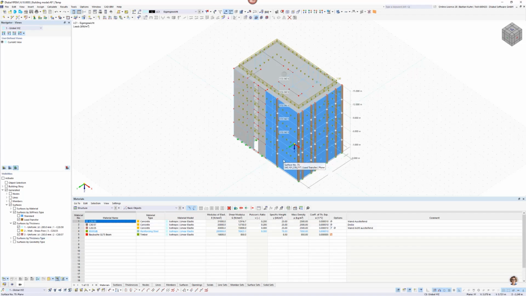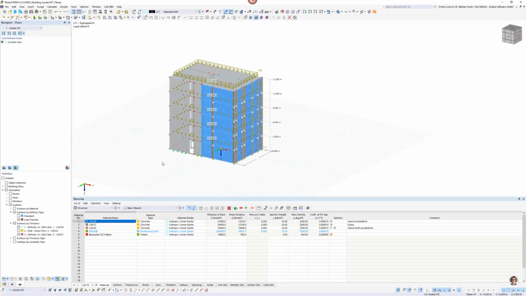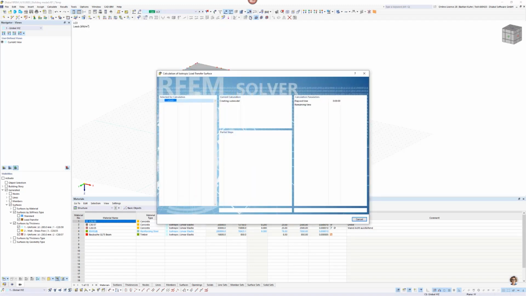The load transfer surfaces themselves are not such an elementary function. I said it already. For detailed information about the load transfer surface, I have to refer to a different webinar from my colleague Niklas Wanke. But just to show you what it's doing in here, I will let the load case 3 calculate with the wind load.